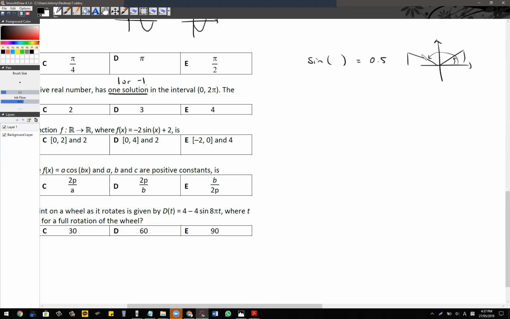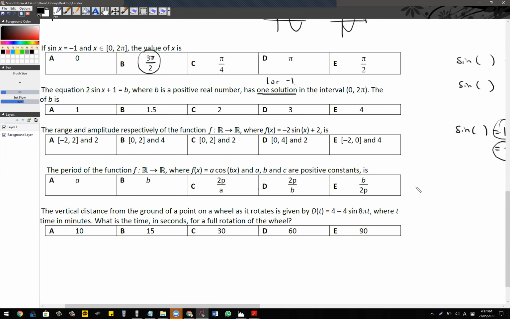If sine of some angle is 0, then you get two answers as well, here and here. This branch and this branch, which is 0 and 180. When sine is 1, then you only get one answer, this one here, just one branch. Or if it's -1, then you get another answer, which is this one. So it's likely to be this and this, okay?